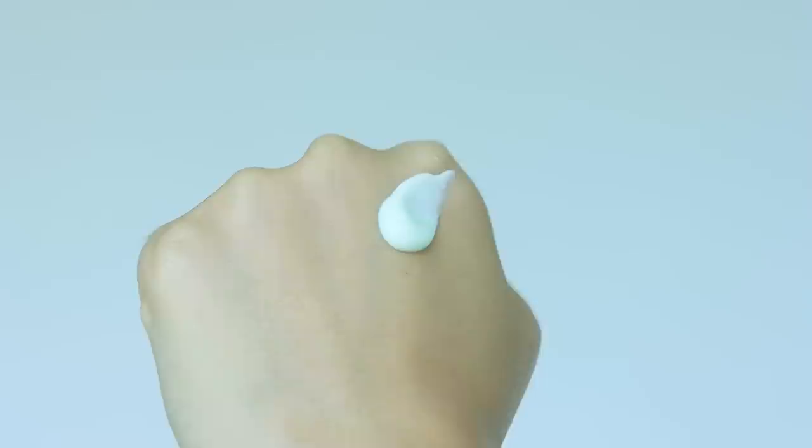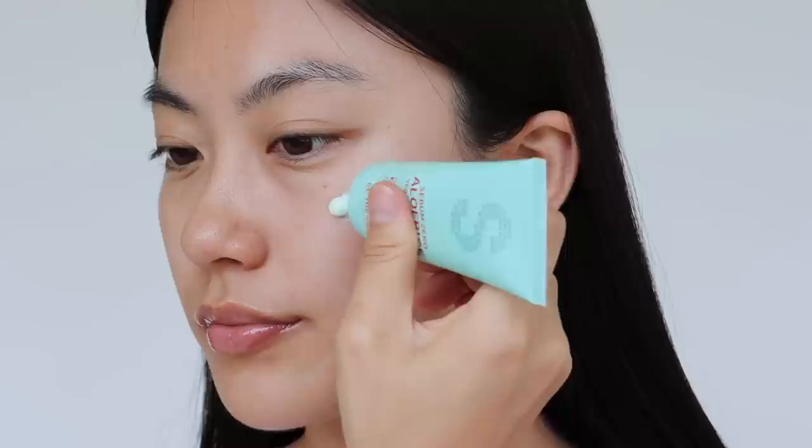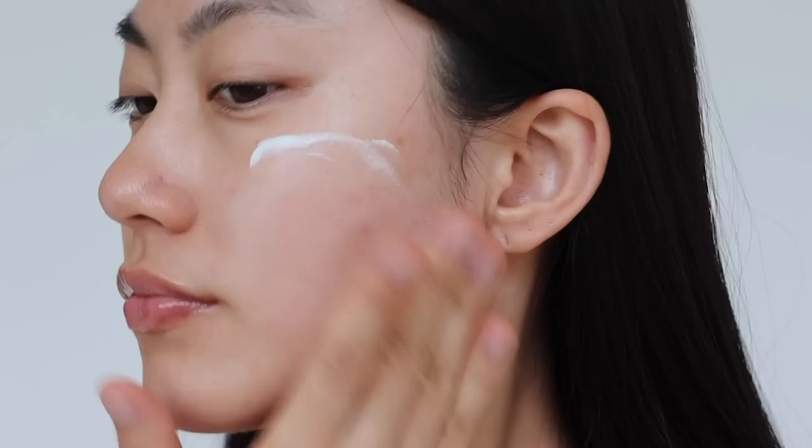Next is the Beta-Skin Sebum Zero Allerize Vegan Sun Cream. It's more of a lotion-slash-cream texture, easy to apply on the face. It has a slight green tint to neutralize redness and gives a subtle brightening effect. Apply thin layers little by little to avoid a tacky feeling. It has a cooling effect from water mint extract, so if you have sensitive skin, test it on your chin or neck first.